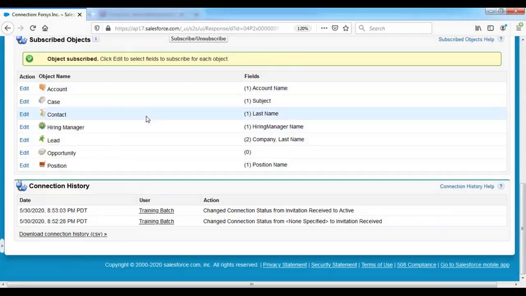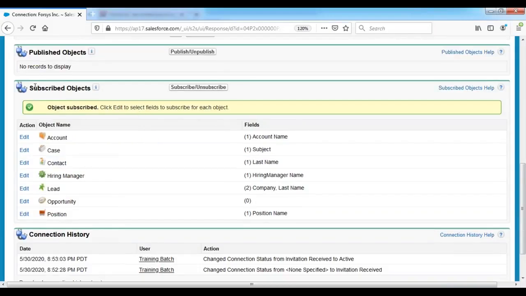Now, the next one. In this case we have subscribed to this object, so only this object's records we can collect from the provider side. The next step: as of now, we have mapped the collection, we have mapped the objects. Now we have to map the fields over here.